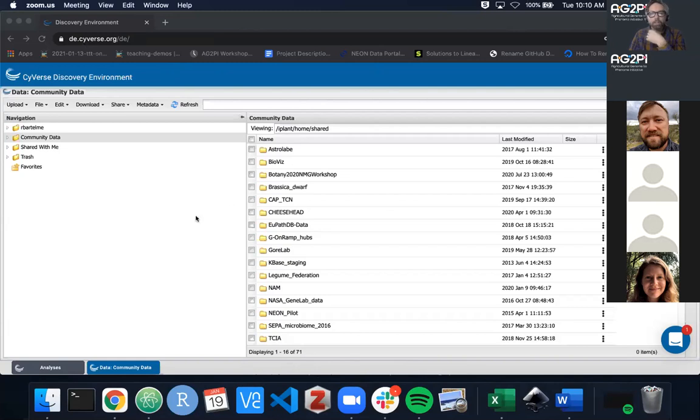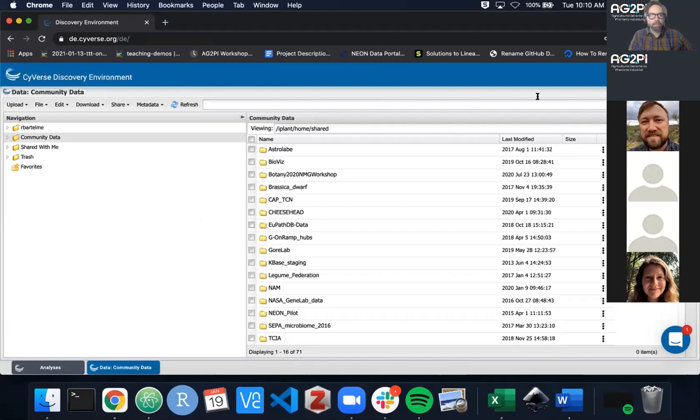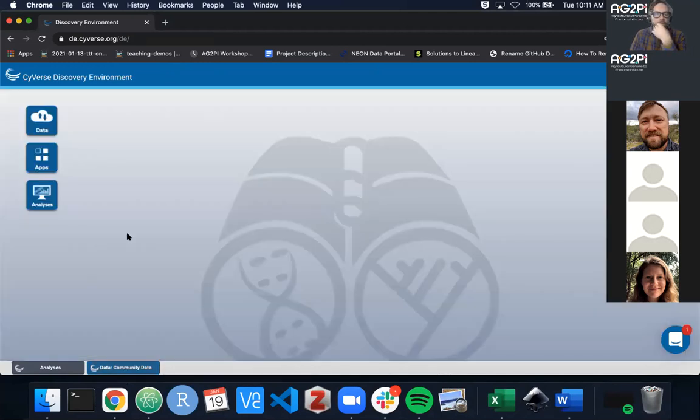Recording. So everybody hopefully has had a chance to get on to the data store through the discovery environment. And so I just want to re-familiarize ourselves with what Tyson went through this morning. So feel free to follow along if you have the capability of doing that, along with looking at the Zoom window while I go through this.